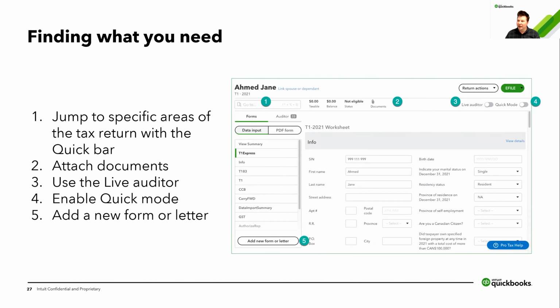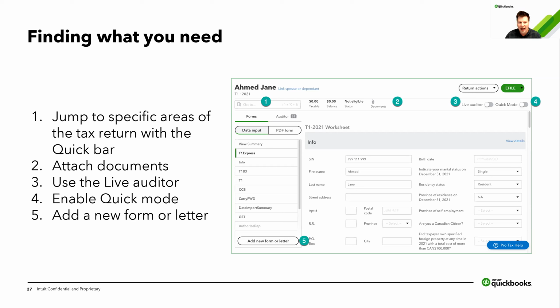Okay, so this screen is when you are already in a tax return. A couple of things that are really important to note. The search bar, the go-to that you see there on bubble number 1, allows you to jump to any part of a tax return. Intuit ProTax calls this the quick bar. It is full of functionality.